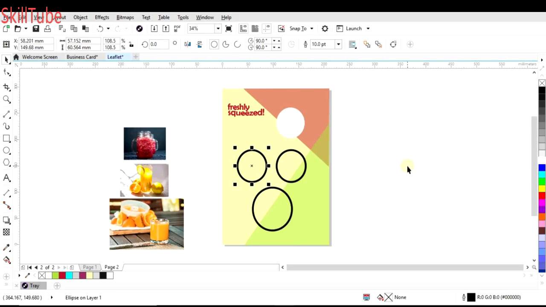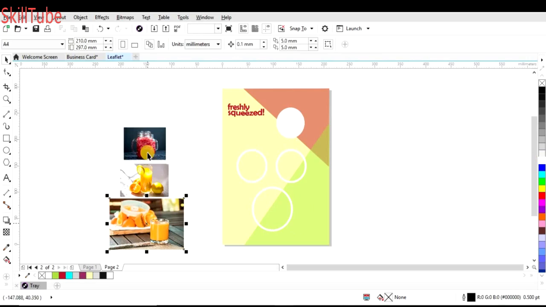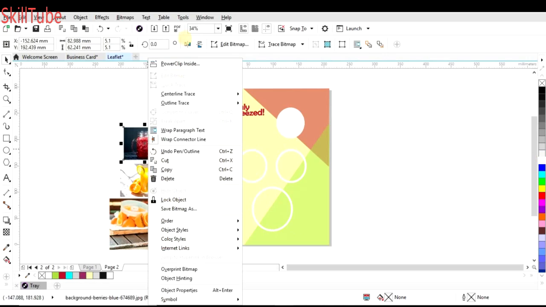You can make their outline white by selecting them and clicking on the color palette with the right side of the mouse. Now I'm going to power clip these photos into these circles.